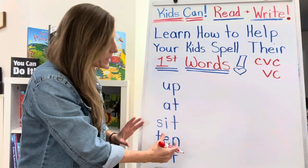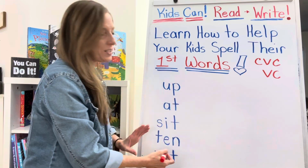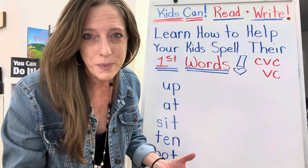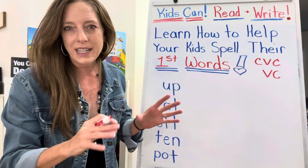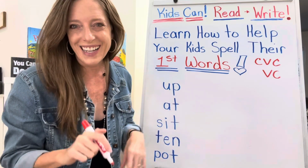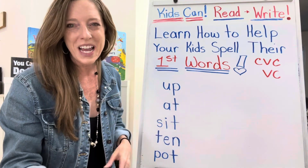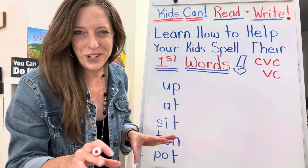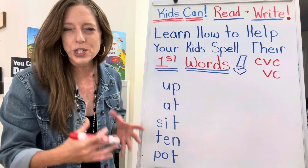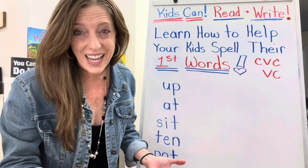And what's really important about the first words is you want to stick with words that make regular sounds, just the regular sounds you've taught your kids the letters of the alphabet make. So don't go with any crazy blended sounds or what I call tricks like SH, CH, TH, any of those. Of course, those wouldn't be CVC or VC words, but I just want to warn you. That's a whole different ballgame, and we'll talk about that later. But today, I just want to talk about simple words, just those 2 and 3 letter words that you might be going, I've been trying, but they just don't get it.